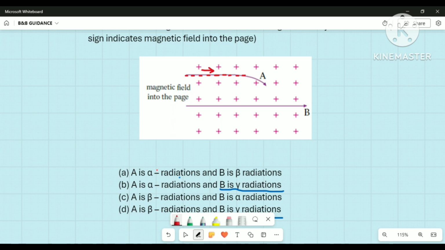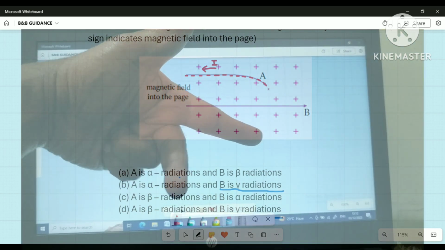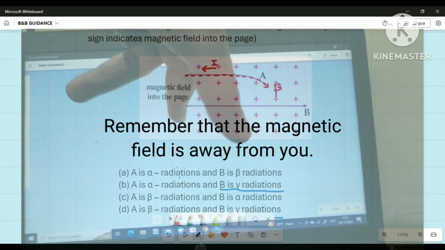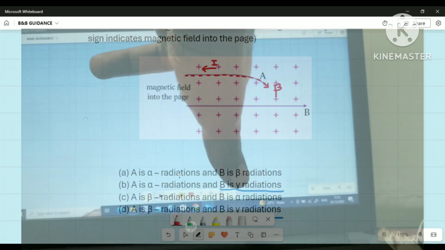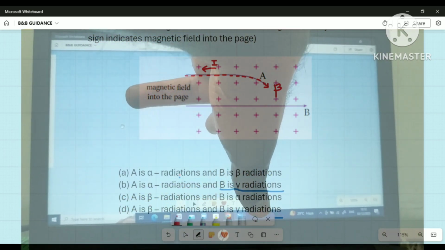But in the question, these particles are bending downwards. That means direction of current is not towards right. For the downward deviation of the particles, the current must flow towards left. Thus, direction of current flow is opposite to direction of motion of the particle. That is possible only if the particles are negatively charged. Yes, they are beta particles. So the answer is D.